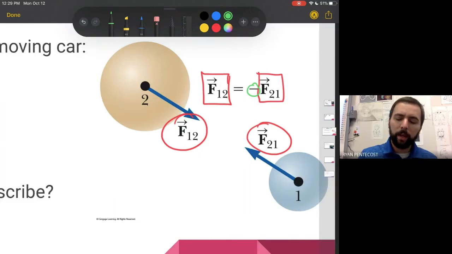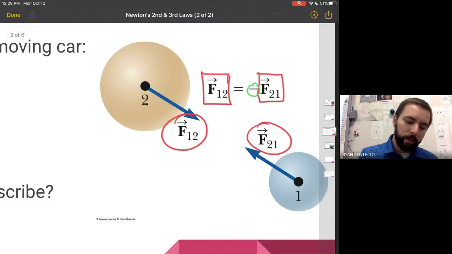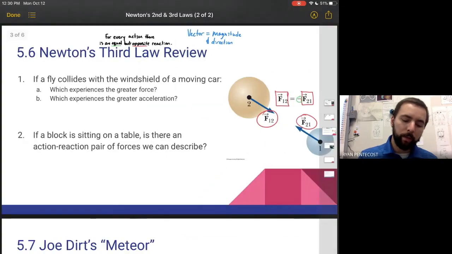This is the case for any force interaction where two objects are interacting with each other, no matter how big or small the object. If we look at tiny particles of gas or something like that, those can sometimes have exceptions to their rules, but small and large forces, small and large bodies, all would operate with these rules. Now, Newton's laws don't always apply perfectly to the atomic and subatomic level, but Newton's laws usually apply very well on the macroscopic scale. So let's look at some examples for Newton's third law.